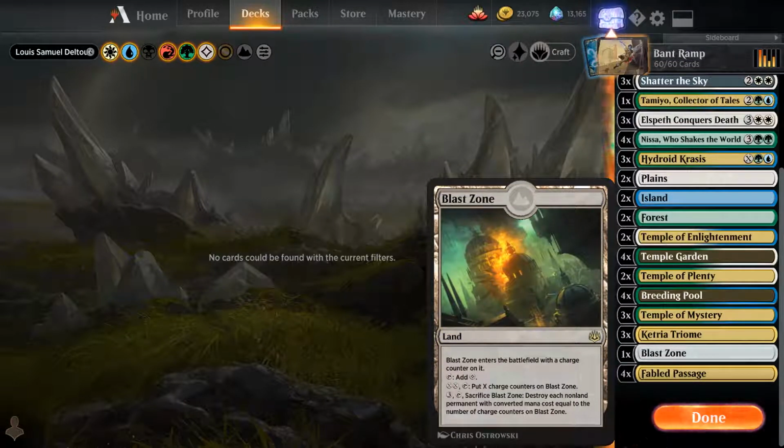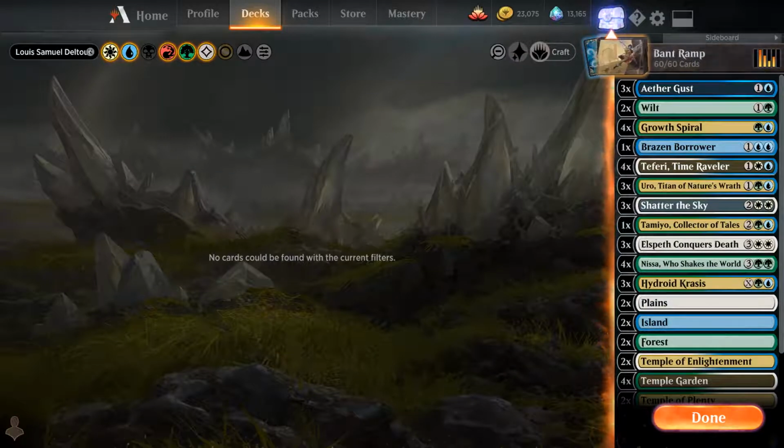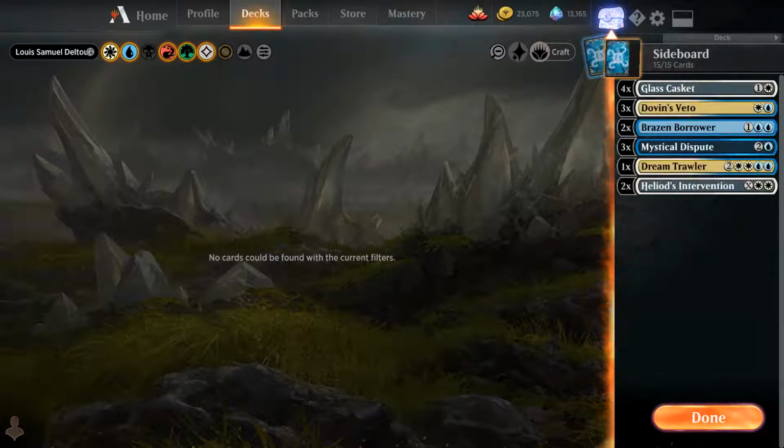Blast Zone is kind of a catch-all land. It kind of hits anything you're not able to interact with before it resolves, so it's a super good land. That's pretty much it for the land base. Don't worry about it. I'll include the deck in the description down below.